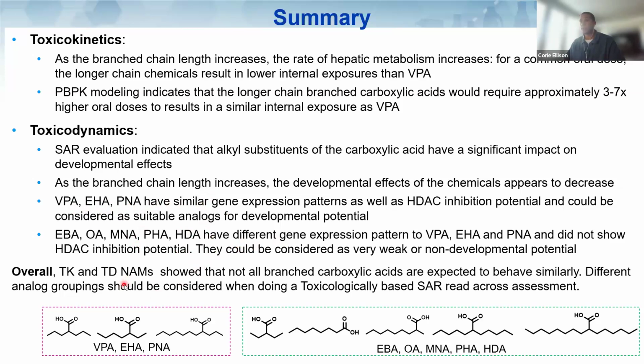And overall, we use the toxicokinetic and toxicodynamic NAMs to show that not all branched carboxylic acids are expected to behave similarly. And as such, different analog groupings should be considered when doing a toxicologically based SAR read-across assessment. And you can see how we suggest the binning based on these two boxes below.